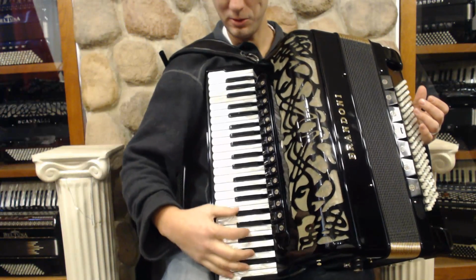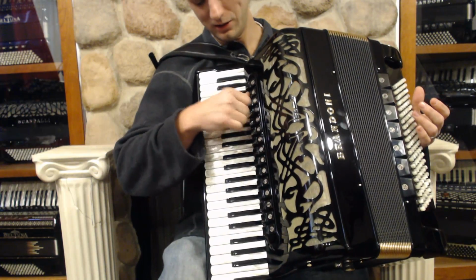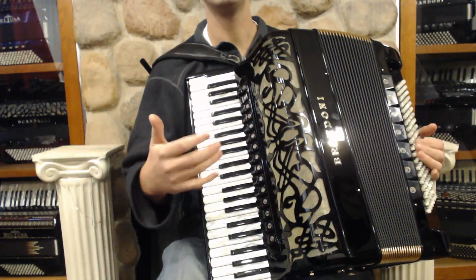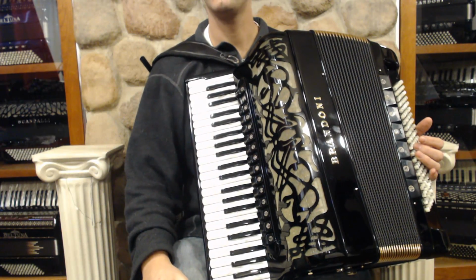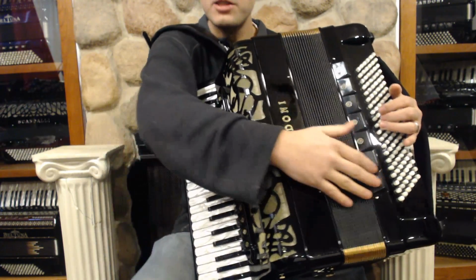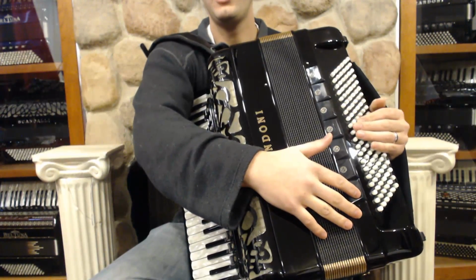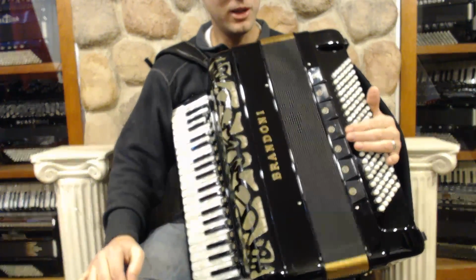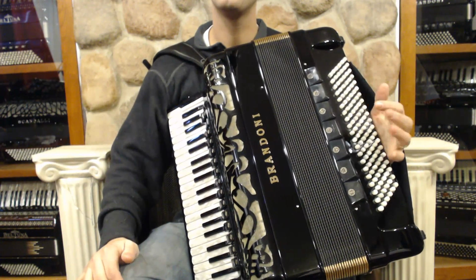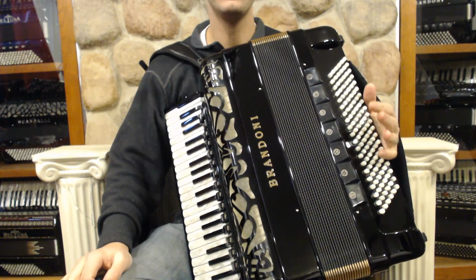Our highest note would be our piccolo. It goes all the way up to C8. Our lowest bassoon gets to that really low, I guess that's an E2 octave here. And then on our bass, we've got a very interesting bass. So there's 5 sets of reeds, and of course these are handmade reeds here. What's interesting about this particular layout, this is a custom layout, which essentially gives you 32 bass possibilities.